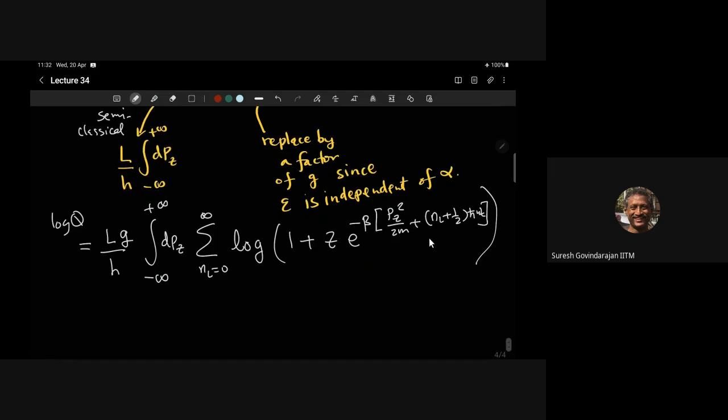So we got log Q now. Of course, we still have to look at where all the B terms occur. Where are the terms involving B occurring? One is in omega C, right? But there's a second place where it is. Where is that? In G. Recall G was equal to 2 times B times A upon phi zero, which was h by 2e.